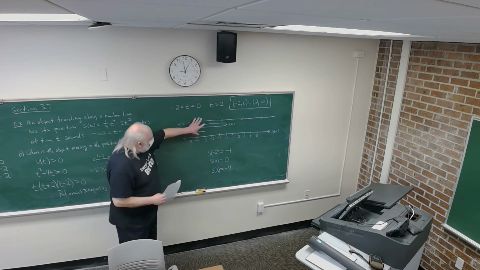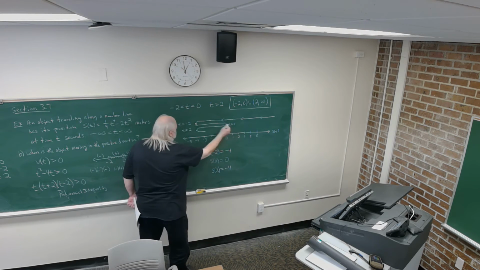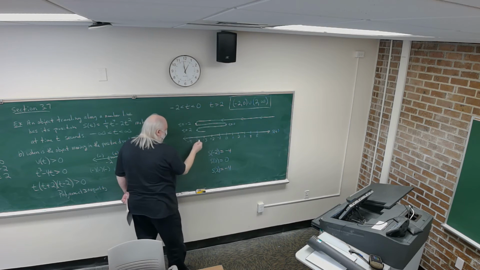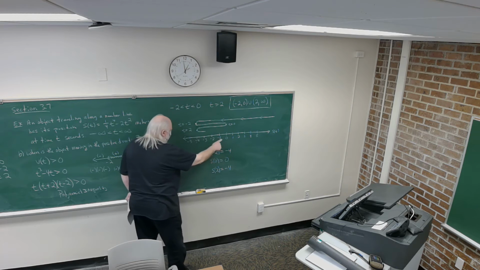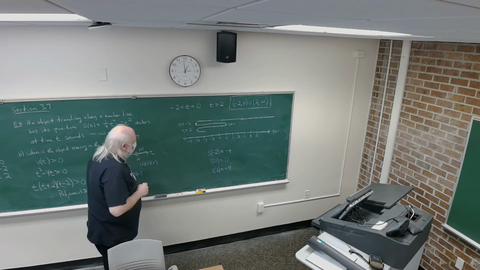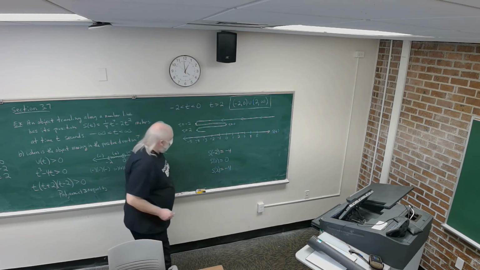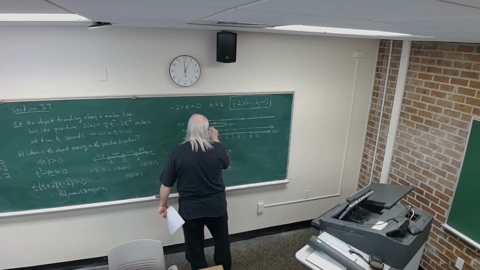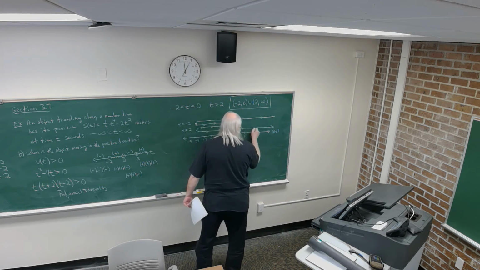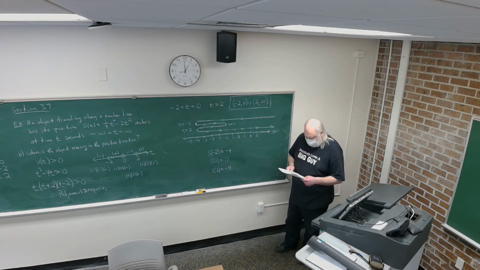Now remember, what I'm drawing here we would normally draw on top of the number line, but then you can't read the number line. So from eternity past to t equals -2, the object moved from positive infinity to -4 on the number line. Then from t equals -2 to t equals 0, it moved from -4 to 0. Then from t equals 0 to t equals 2, it moved from 0 back to -4. And then for t greater than 2, it moves to the right forever. The arrows indicate the direction of motion.